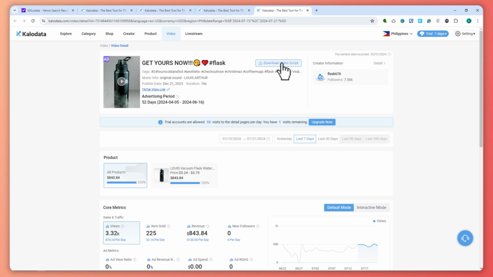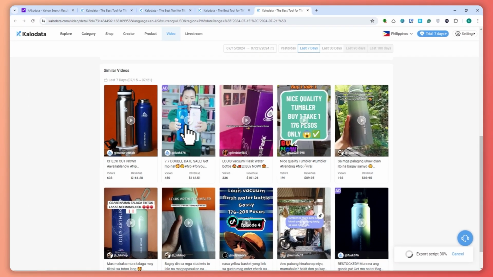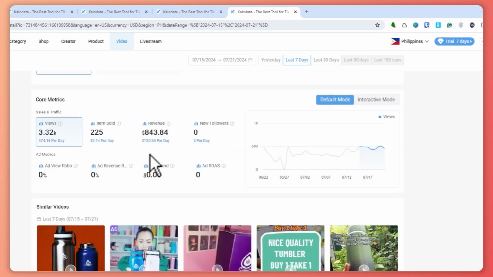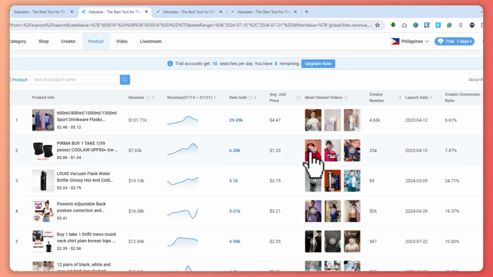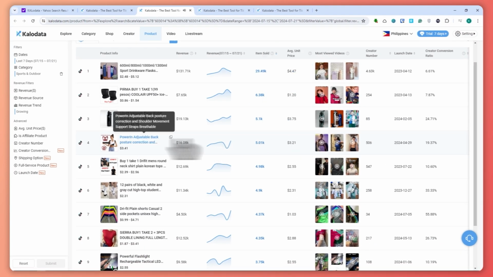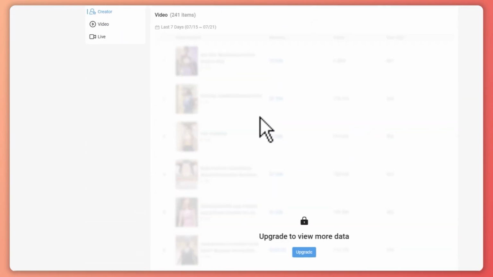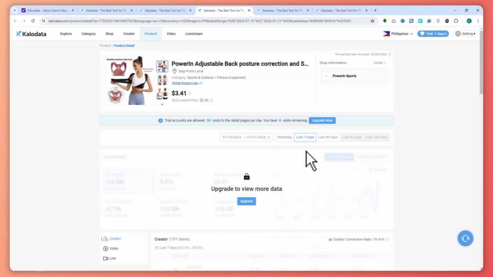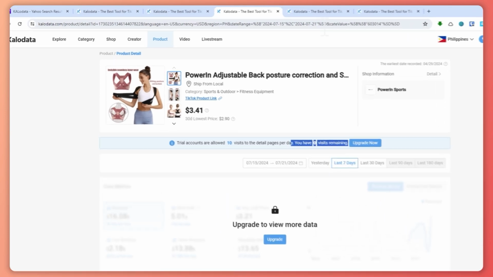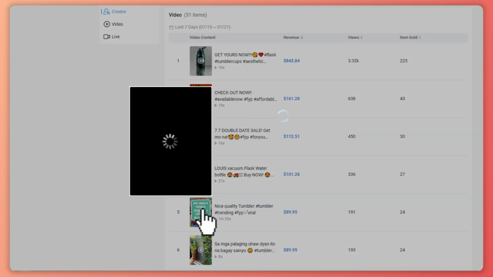You can even click on the download video script right here, and then you would have the script for that video. For example, that similar video has a dialogue on it. You can actually export the dialogue from it. So for example, let's find a product that has a dialogue that someone is talking about it. Actually we can go for this one right here, and then we can go to its videos right here, and as you can see, I have no more visits remaining. So I'll just go back here and to this one right here.